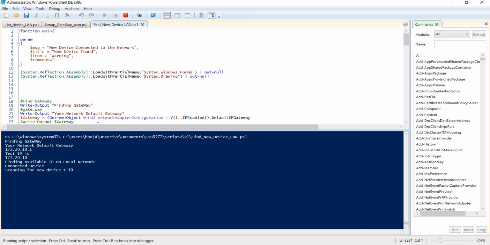I connected my device to the network. Now it will start the scan for the new devices. Probably this time we will get the notification of a new device connected.